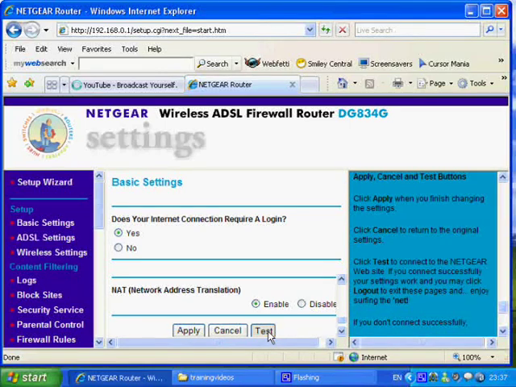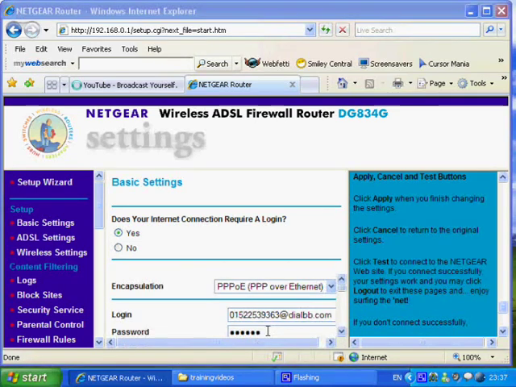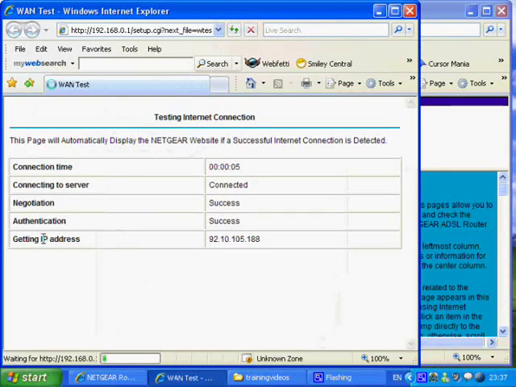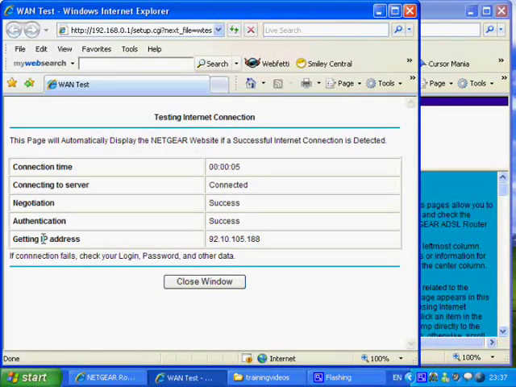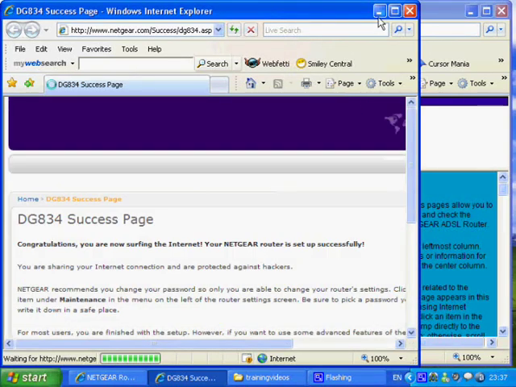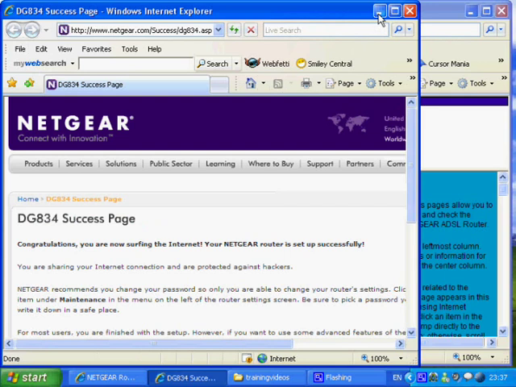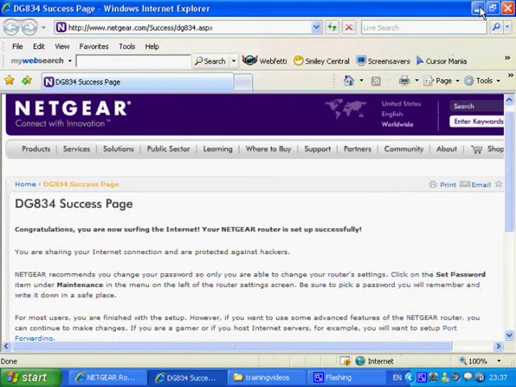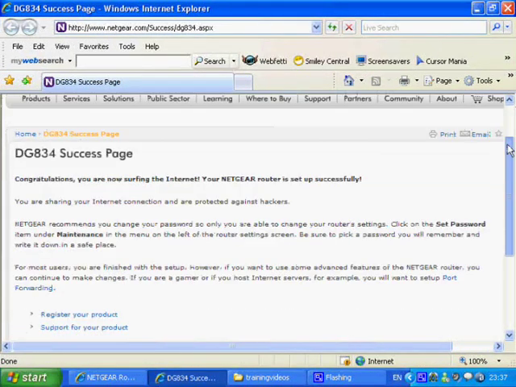Let's just test if we can actually get a connection, and I've pressed the test button, and hopefully shortly we will see the fact that we are indeed connected to the system with IP and MAC address information. There we have confirmation that we are indeed connected and have authentication to proceed, and the fact that we're online as well. All key aspects to it. Here's a success page proving the fact that we are actually online. This page would only be available to us if we had connected online. And it also reminds us about the fact that we can set a password to reduce any access issues.